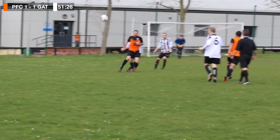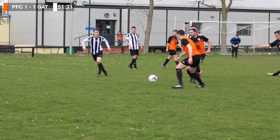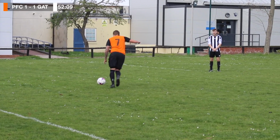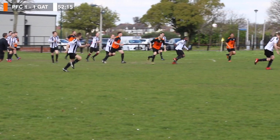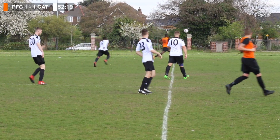Is Elliot now throwing the ball in towards Nick, who's being handled on the edge here. Referee plays on as Nick has still got the ball. It comes back to Elliot as he looks to go beyond number 93 there. He's caught, and that adds to the ever-growing tally of free kicks in this game. Nosey now with the left, whipping it into the box. Elliot with a glancing header there. Number 2 heads it back out. Number 93 heads it one more, and now number 8 is on his way with Gateway. But Luke does well to get back and stop any kind of counter from our opponents.